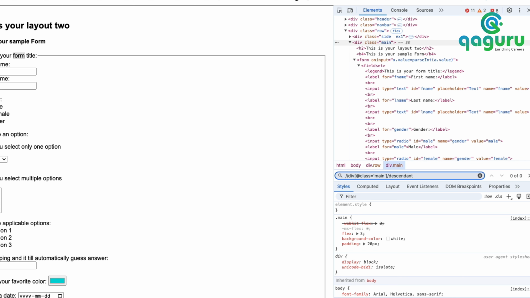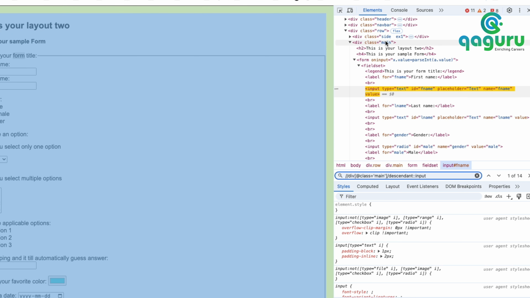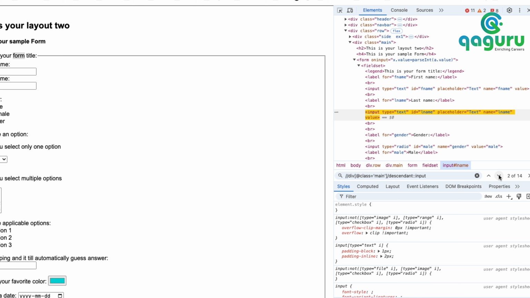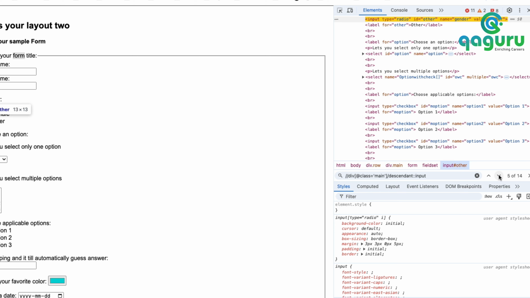There you go, descendant. And then we have to mention the criteria. Let's find all input elements. Now it's locating an input element. This one is a descendant of the initially located div element, right? It has located 14 such elements. You can see an input tag, another input tag, and all those input descendants are located.